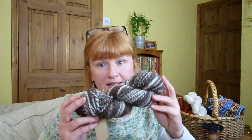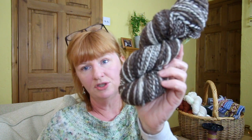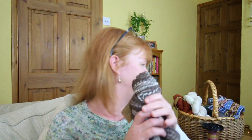So these were Suffolk, Merino, De Arles, Corriedale and New Zealand Merino. So there were some different fibres in there, but I do love it. And I'm thinking maybe some mittens out of that, because it is just beautiful. So yeah, got quite a lot of meterage with that as well. So in 100 grams, I got 186 meters, and that was 10 to 11 wraps per inch, which is a worsted weight. So yeah, love it. Really nice, really squishy and really bouncy.